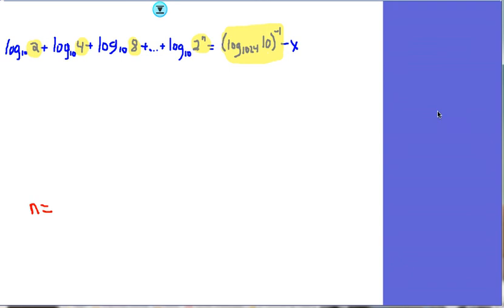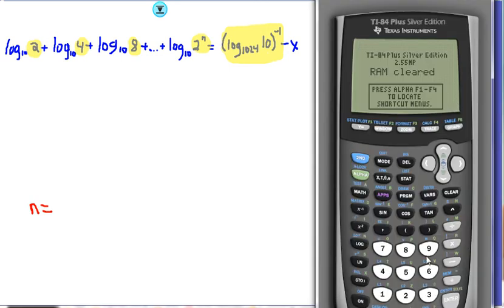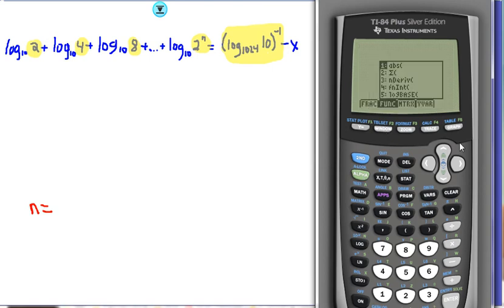So what I did was I just found the value of this. Basically I took a calculator and did log base 1024 of 10. Now that's asking the question, 1024 to the what power is equal to 10? Well, that must be a small number, a number less than 1. Turns out that it's 0.332. Now notice we don't want 0.332, we want the inverse of that number, the inverse of this logarithm that we just calculated.